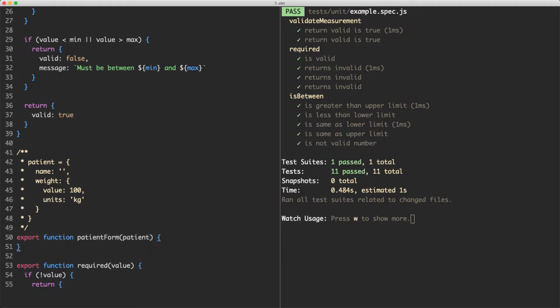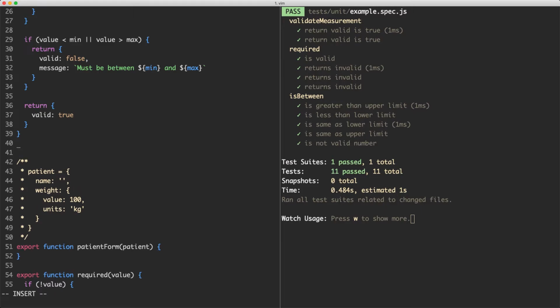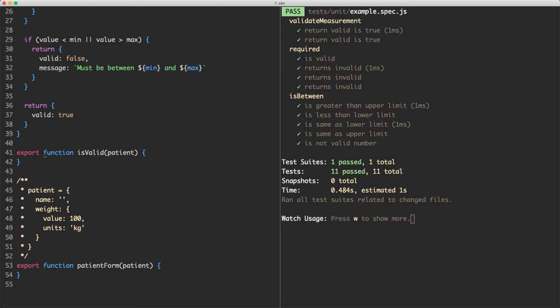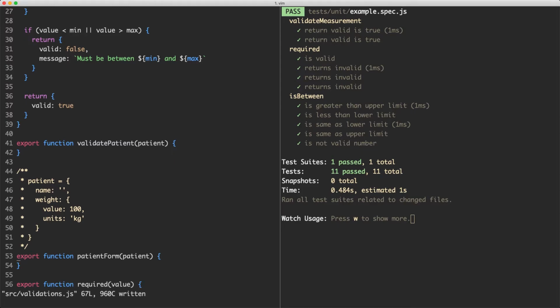Anyway, now that we have that, we need to figure out what this is going to return, and it's going to return the current validity status, so whether this is valid or not. And to keep things simple, we're going to go ahead and write another function, and this one is going to be called isValid, and it's going to take a patient, and it's going to return each of these fields and tell us if it is valid or not. I'm actually going to change this to be validatePatient. I think that's a better name. And let's go ahead now and actually write a test, because that is going to be the easiest way to do this. In fact, I think we've written enough tests for now. Let's actually go ahead and implement this. We're going to use Vue, get something rendering, and then we'll come back and write the tests.